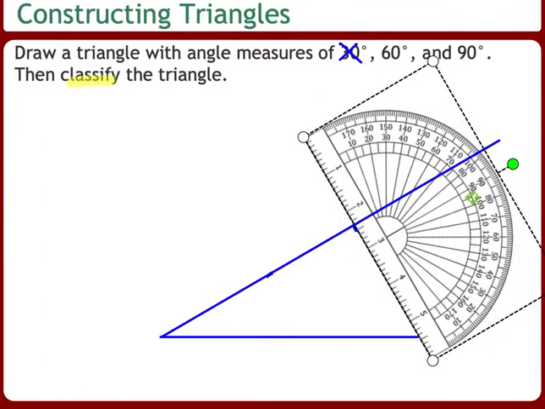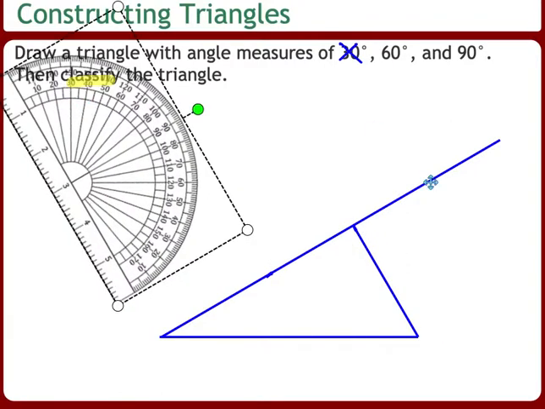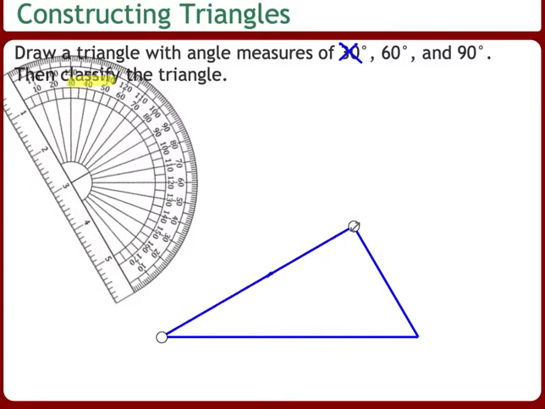And you'll notice that I have some pieces overlapping here. I can just draw that to right here. Now it's up to you. If you want, you can leave this long piece or you can erase it. It's kind of up to you. Alright, so make sure you label your angles. So this is 30, this is 60, and then this should be 90.